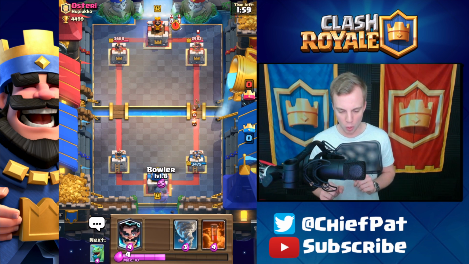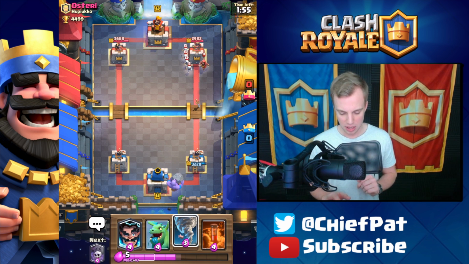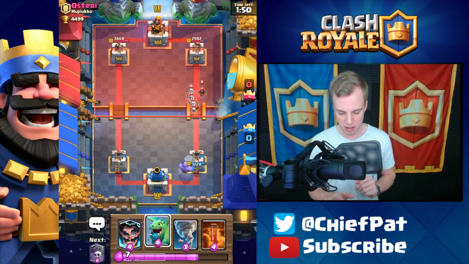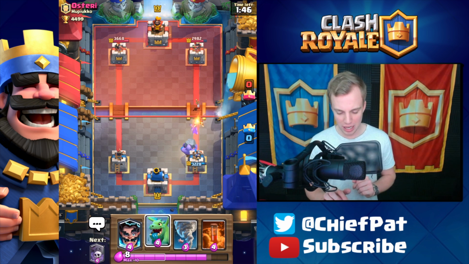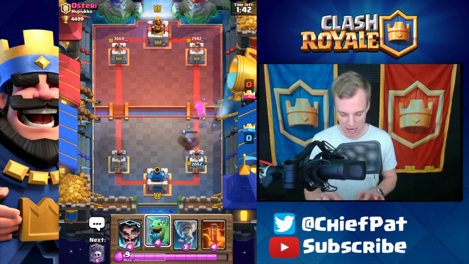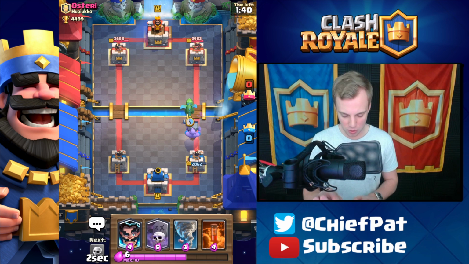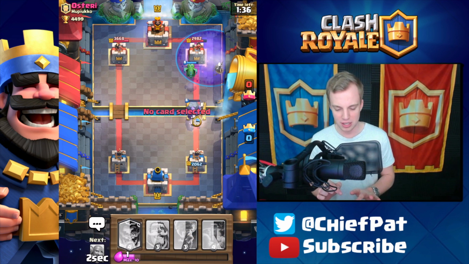Meanwhile, I'm going to use my Bowler. He's cycling super quick, so who knows what he's going to be bringing out. But our Bowler is going to get a good return on this Wizard if he doesn't do anything to stop it. Let's see what he does. Okay, everything's running across the lane. He's going to do absolutely nothing. This Wizard could get splash damage on our tower. That is exactly what I didn't want. So we're going to actually take a bunch of damage from that. And instead, we're going to have to go with our Baby Dragon yet again, plus the Graveyard. Here goes our push. Baby Dragon, Graveyard. This is going to be a deadly push.